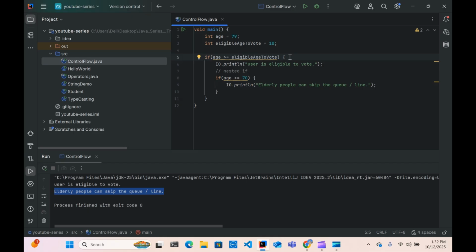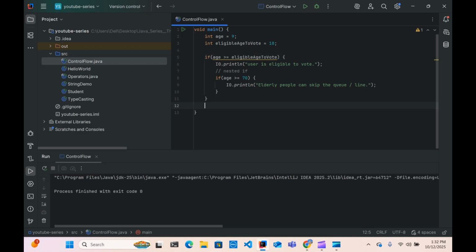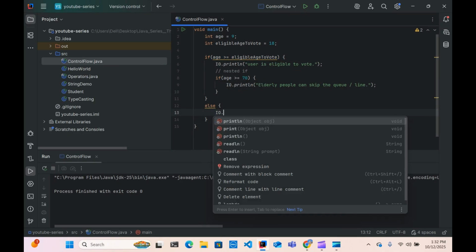Well, let's say now we want to add an else statement. So what if the user is not eligible? Because as of now, when I change it to, let's say, just 9, right? We don't get any message. We don't know what exactly happened. So whenever I want to say else, whenever this condition doesn't match, I want to print something.